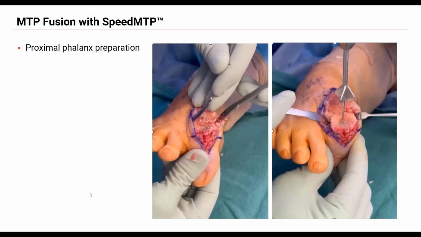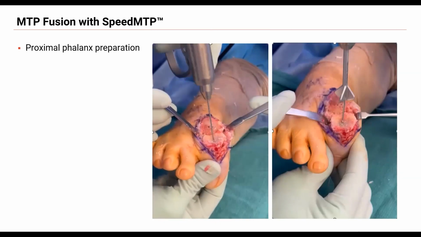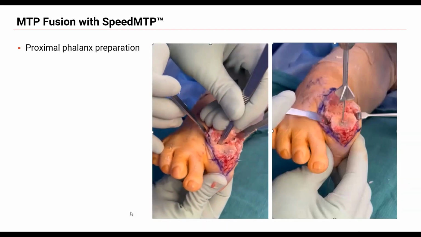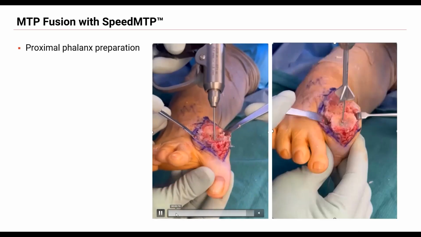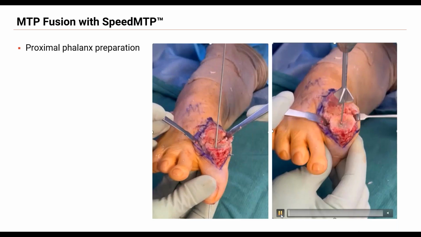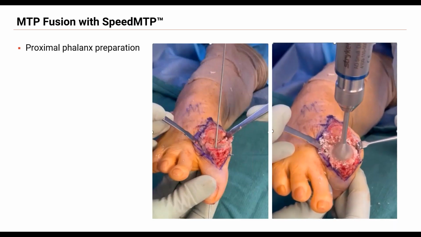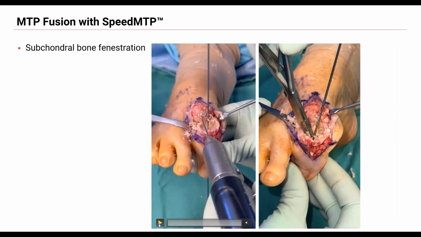And then here, if I do the proximal phalanx, as you saw that I set that Homan retractor, it's just important to make sure that you don't get the tendon. I have damaged the tendon one time in my career. Of course, it was my minister from church. So I really am careful. I just make sure that EHL tendon is protected. So you see that here, and here's the reamer being used, the opposite side of the reamer. So pretty sharp system, does quite well.